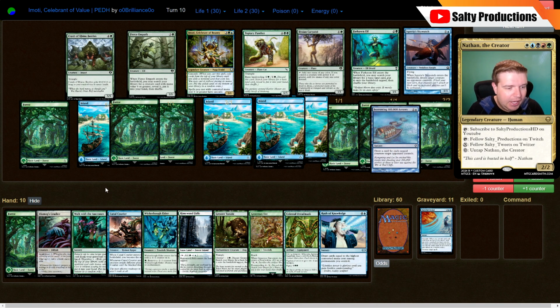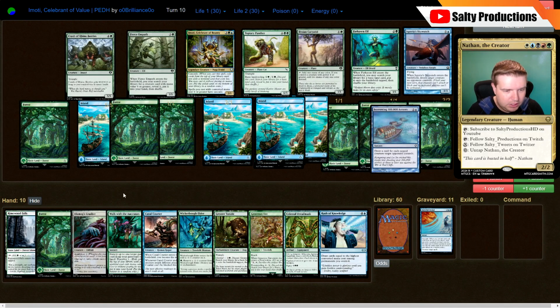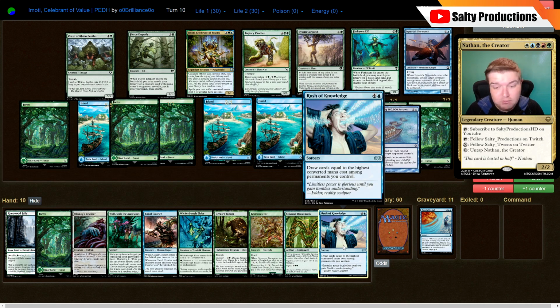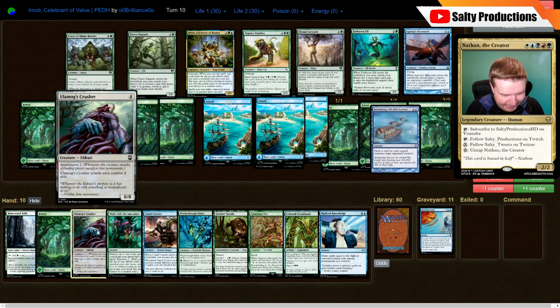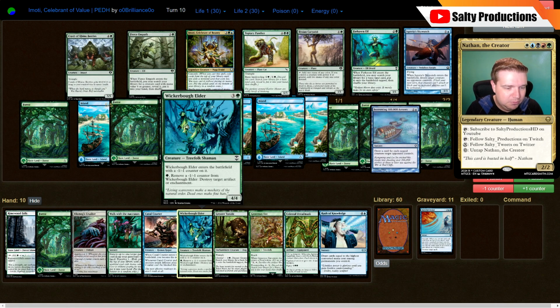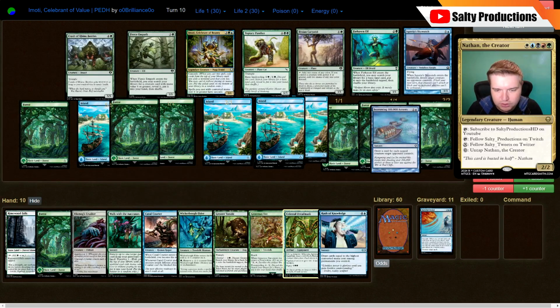the board and an absolutely stacked grip of cards here. We've got 3, 6, 9, 10 cards, with plenty more to keep us going. Plus we have an Ulamog's Crusher in hand. We've got Wickerbow Elder to get rid of problematic artifacts and enchantments. We can get Canal Courier back for more card draw, and so on and so forth. So I'm going to consider this probably lethal by about turn 10 to 12.